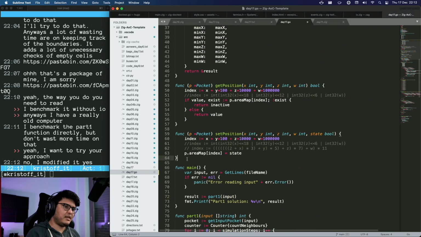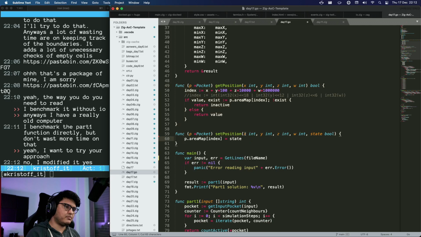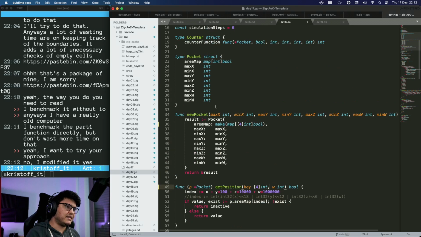So we don't need get position, set position, or do we? Well, no, we do. It just becomes much easier. Key is a four int. Sorry, I want to try this.